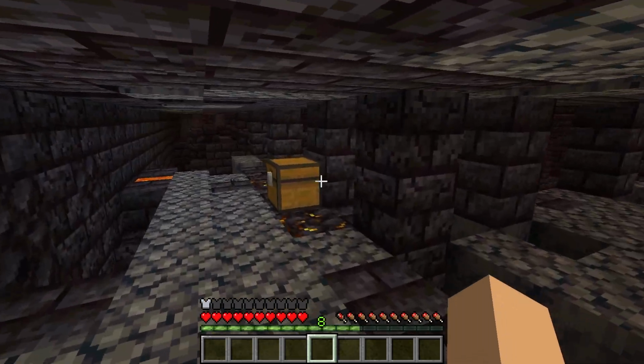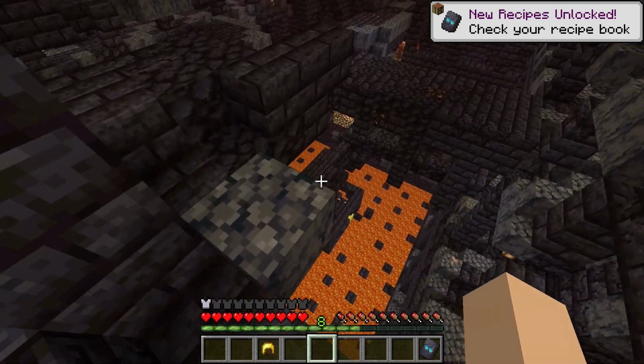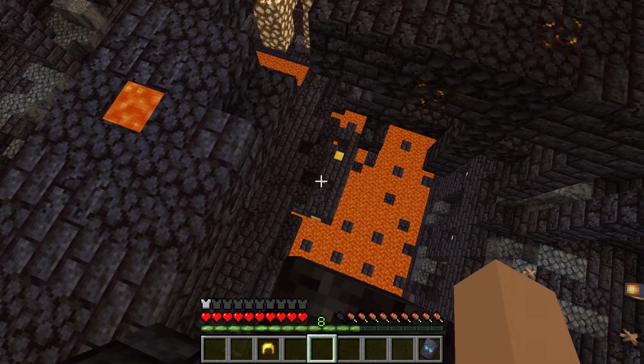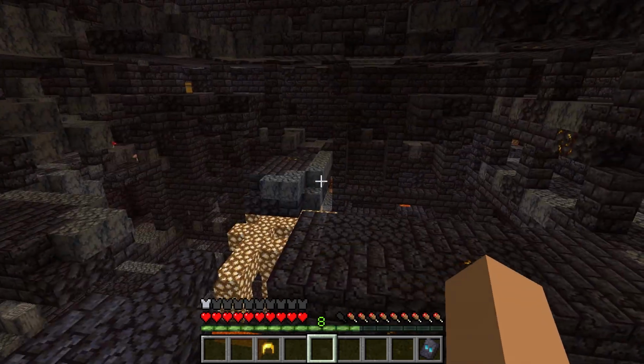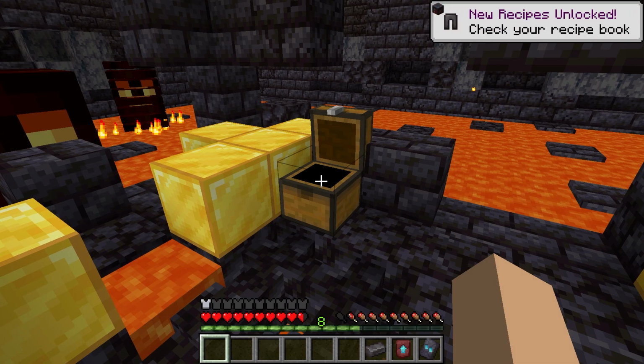But going back to the armor trim, the snout armor trim. They generate in a Piglin bastion. You have an 8.3% chance per chest you open, so this might also be a hard one to find. And if you want to know where to find the netherite upgrade template, then the Piglin bastion is also for you. I hope you enjoyed this video, and I will see you in the next one.